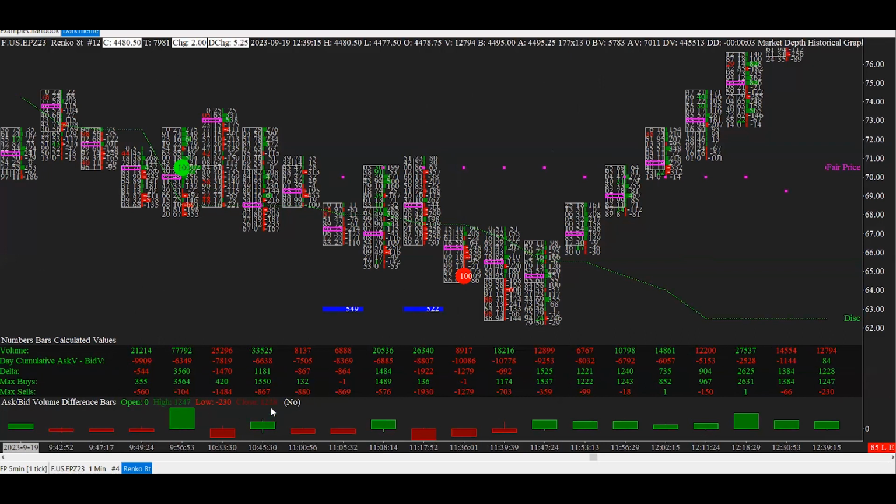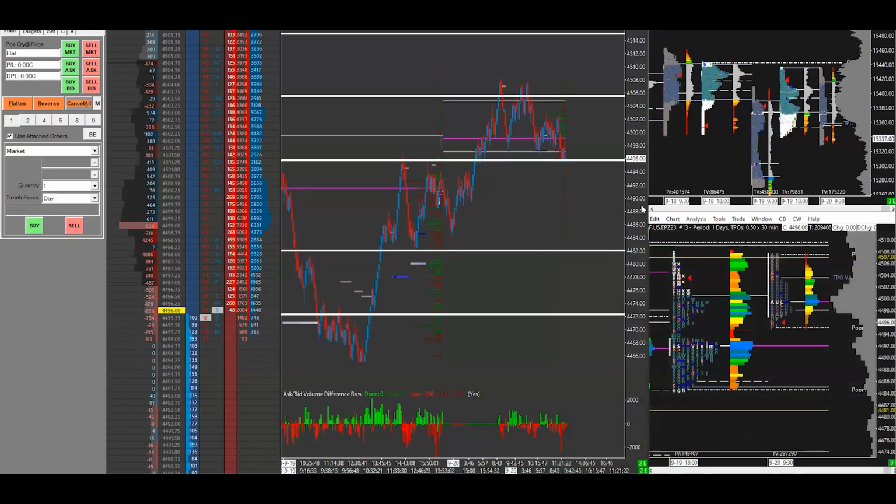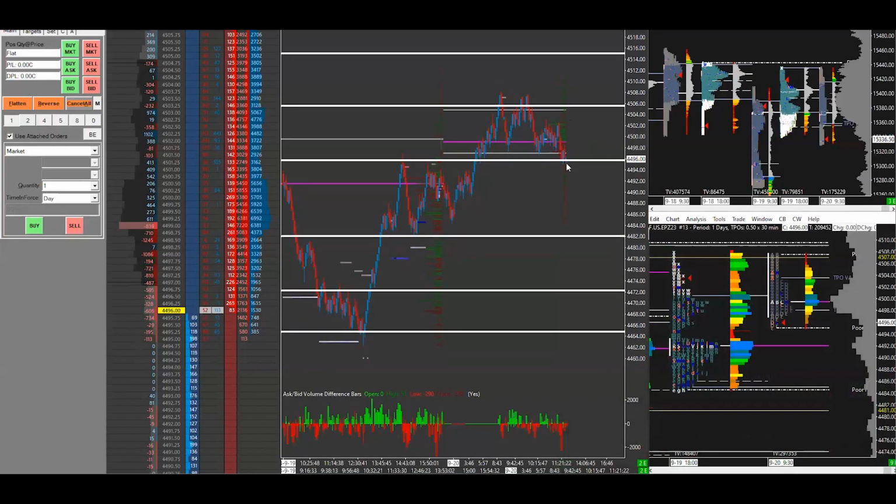These are all different forms of delta, but the main thing that they have in common is identifying where we have ask volume minus bid volume to give us some kind of imbalance to indicate something in price for us, right? So we'll look at all of these, but I want to mainly focus on what we have in terms of the histogram you find on this chart here, as well as on the depth of market that we have here, right? These are the two most important.